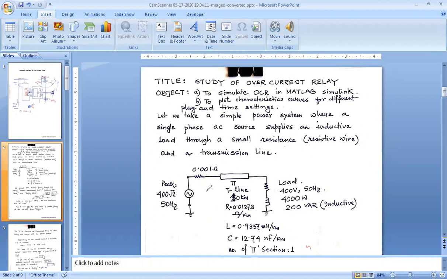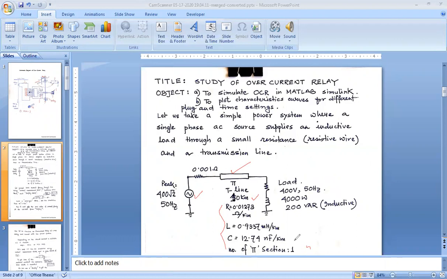Now you can see this is the power system we have chosen. A source, the mains part of the source, 400 RMS, and a 10 kilometer transmission line with these parameters: resistance per kilometer, inductance per kilometer, capacitance per kilometer.